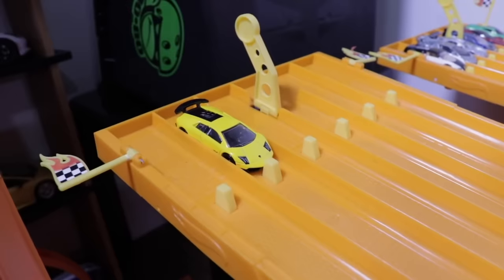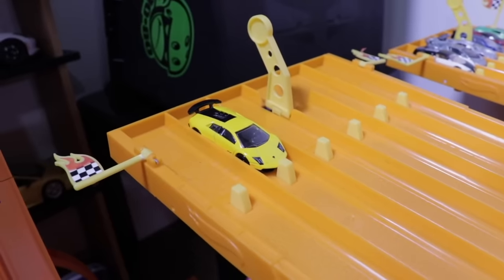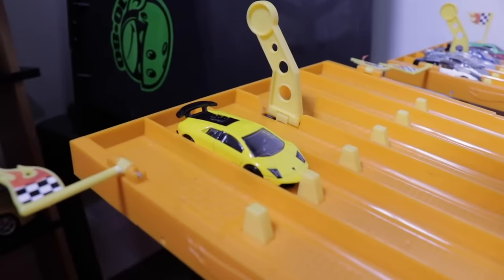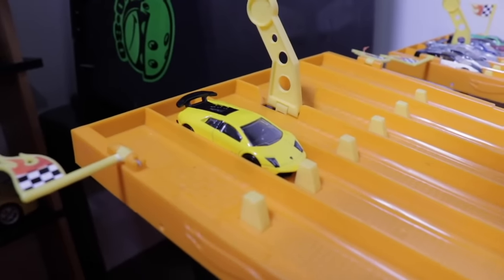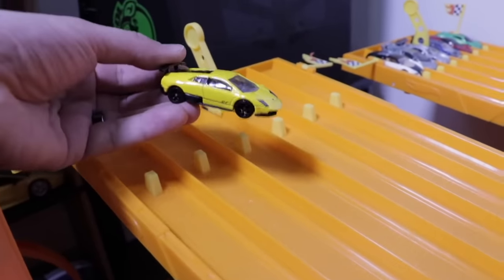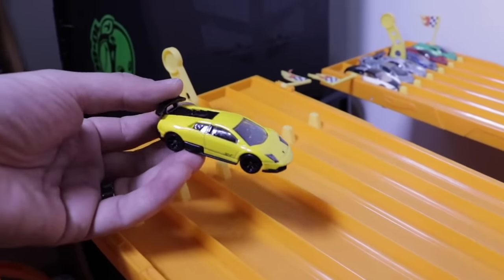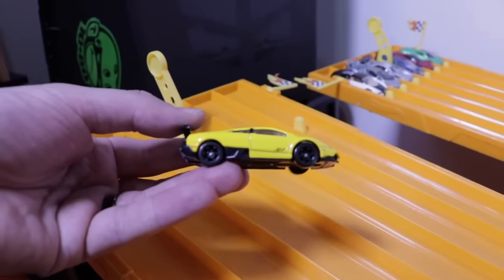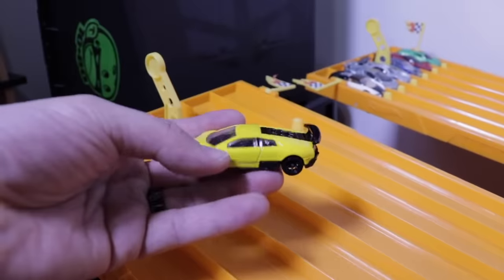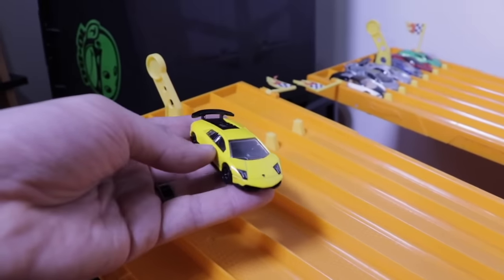What's up, Hot Wheelers? Welcome to race day. Today, we've got the Lamborghini Murcielago LP670SV. It's a mouthful of a long one, but this car is just an absolute beauty. Look at the SV on the side. And this is from the Speed Machine series, Hot Wheels series. So it's a rare one to get.